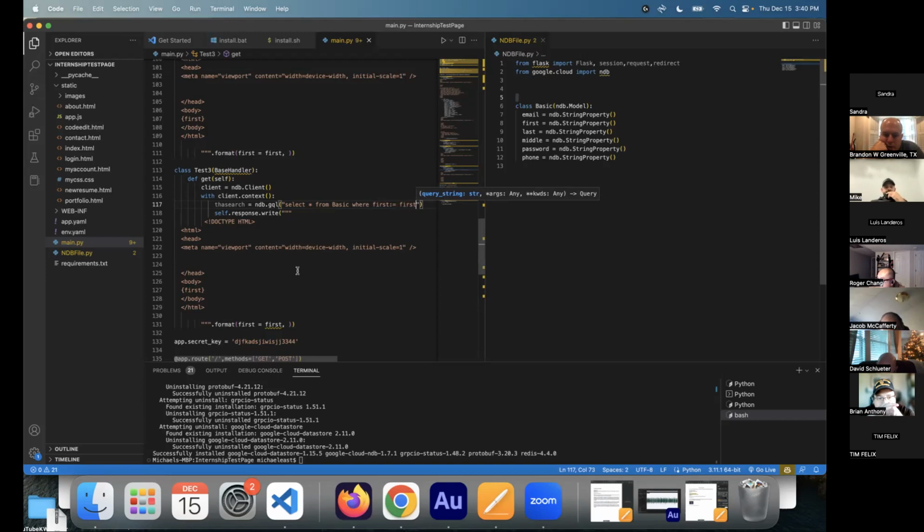Make sure that first is right after the equals. So we're saying where first is, and then it's going to be first.